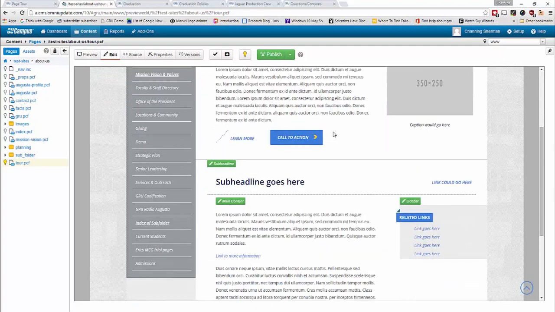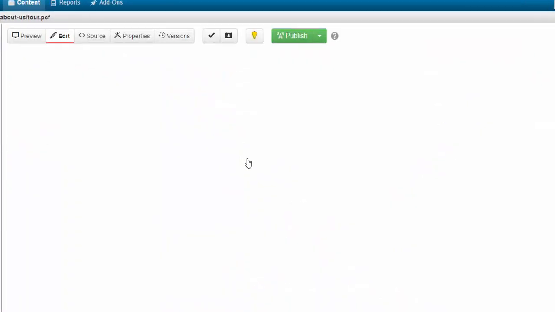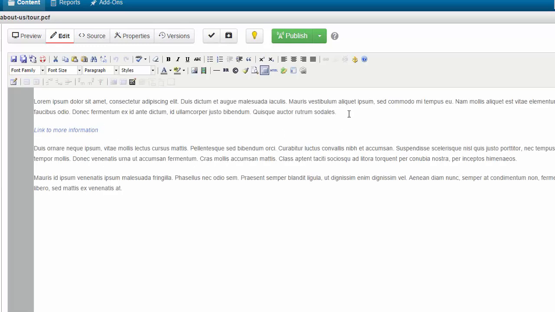Now, if I wanted to, I could click on any of these areas and go in and edit the text and add photos, just like we can now.